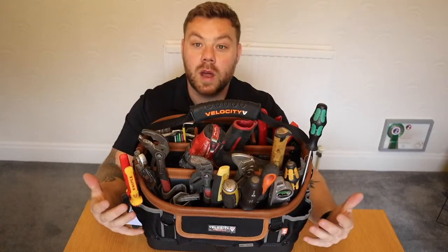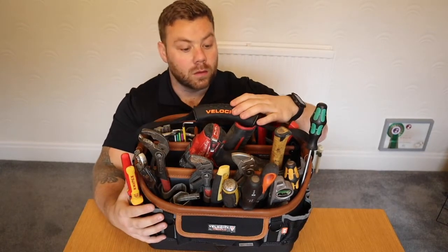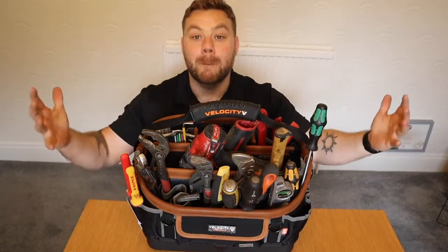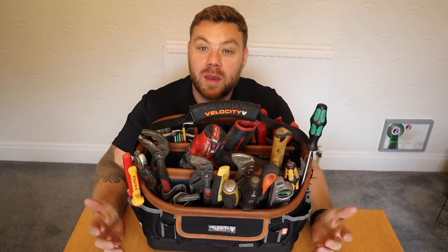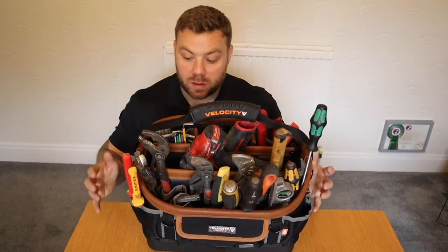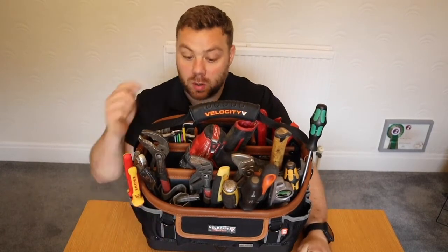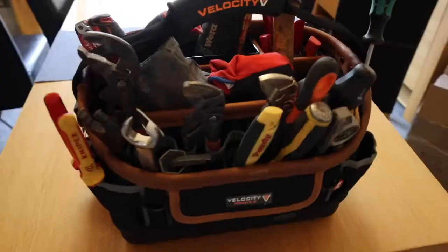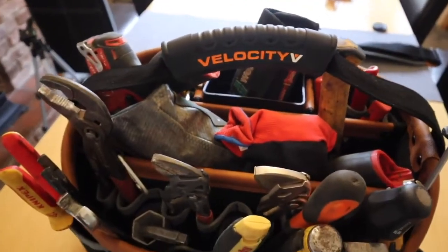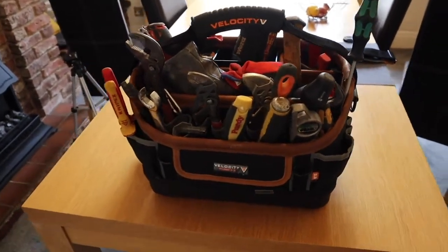Right, so that's rigged out how I've used it for my installs. So, good points. Let's start here, obviously. For installations, it's massive. Way bigger than the Vito that I have, the OT. Get more things in it. Sometimes that little OT can be a little bit small. So, I am happy for the extra space in here. As you can see, plenty of room. That's a good thing. So if you are an installer, that's one thing I'll be looking at mostly. I'll be looking at one trip to the van.